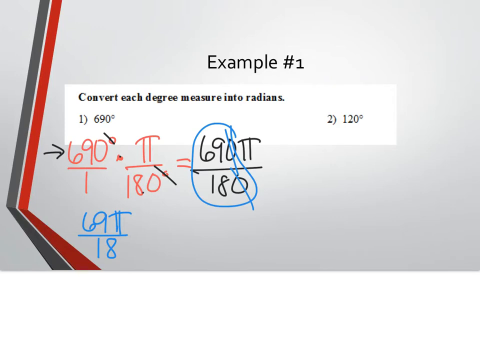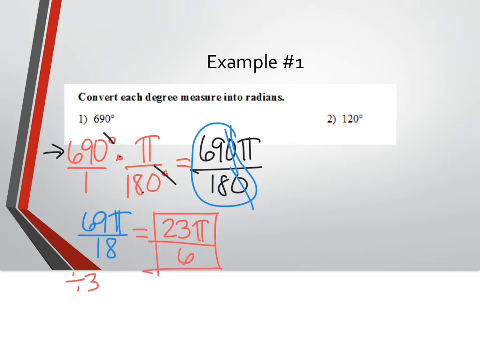And then you use what you know from elementary school. Try dividing by 2, 3, 4, 5. You can start with the lowest number if you want to. So I recognize both of these as being divisible by 3. I'm just going to write that out to the side. And if you divide 69 by 3, you'll have 23. Leave the pi symbol. If you divide 18 by 3, you have 6.